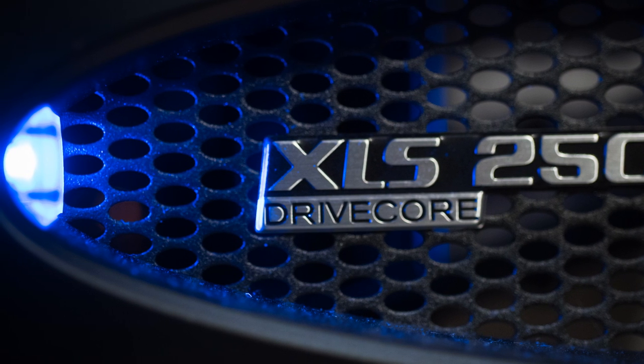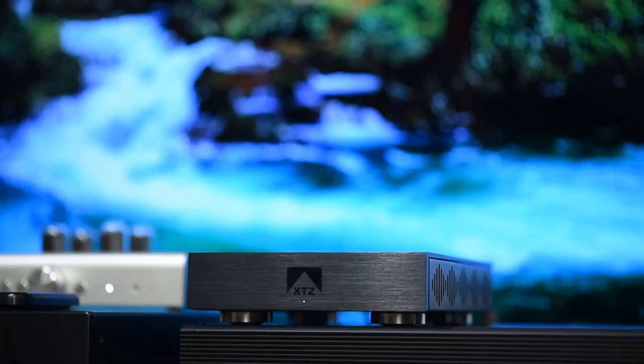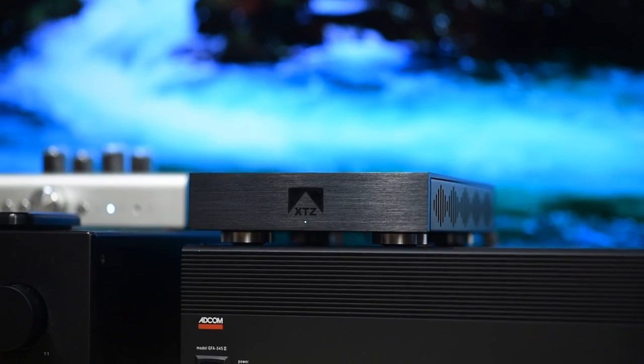So for this reason, just these three strengths alone are worth the 600 something. That's what Mr. Cantor feels like. So tell me one other amp that we tried that can do all this for under 600 something, and that can also control very difficult to drive speakers. Good luck.